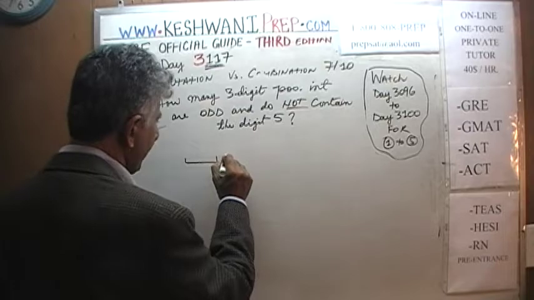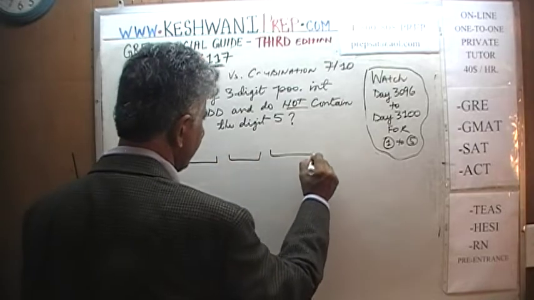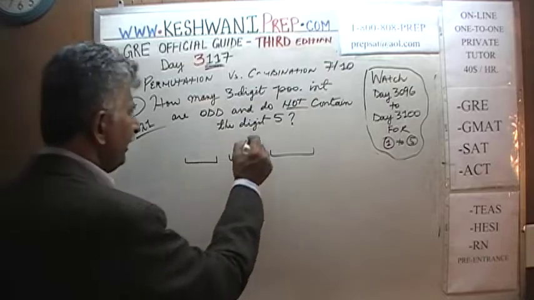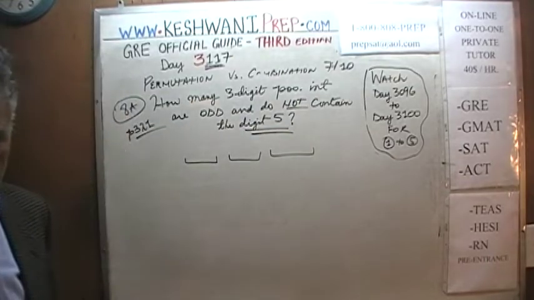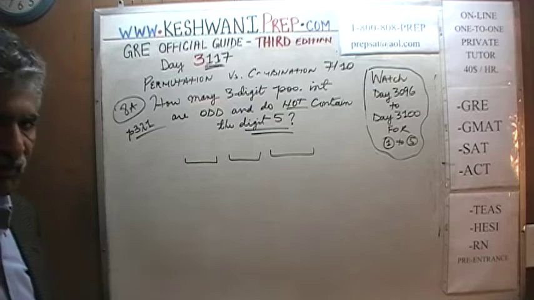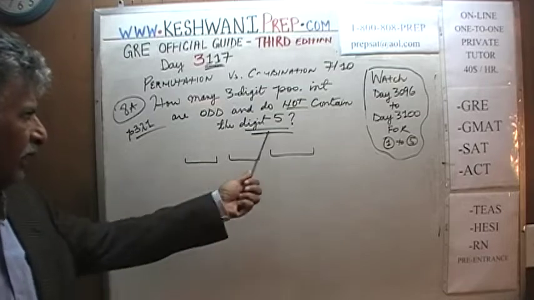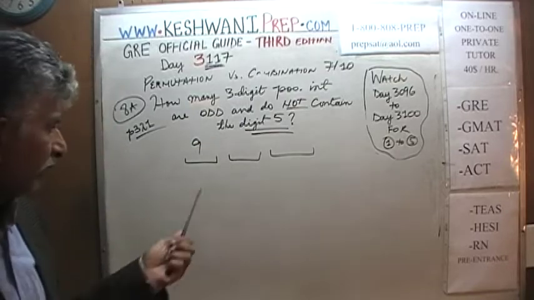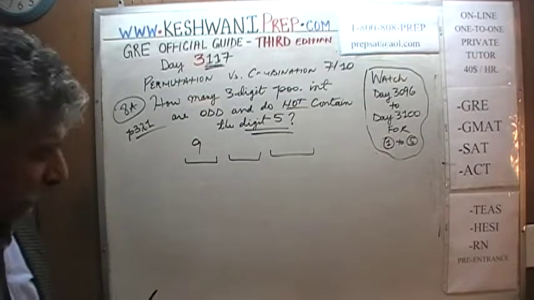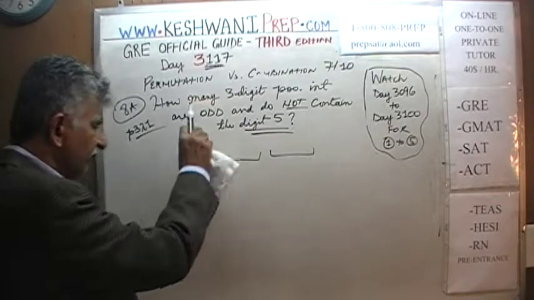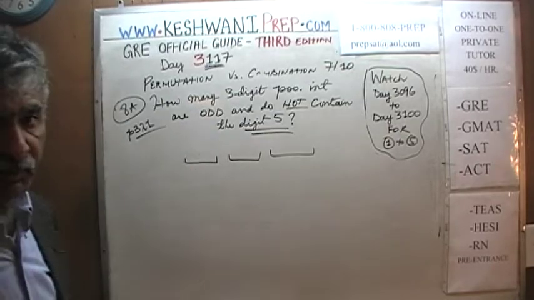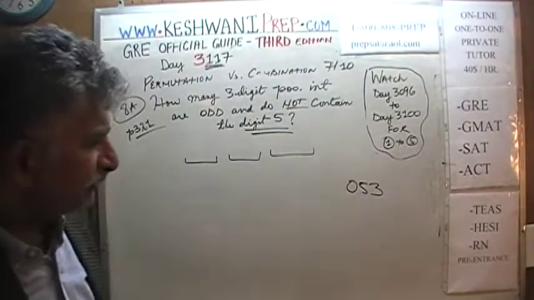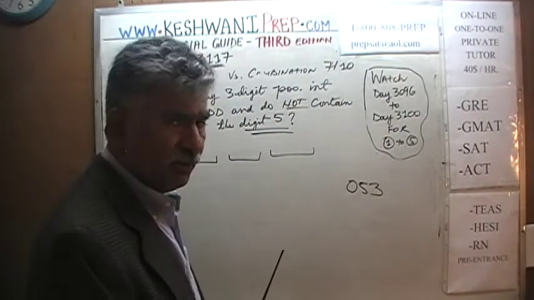So here are the three-digit positive integers. The condition is that we cannot have 5 in it. So how many different ways can we fill up the first spot? Well, if you cannot have 5, there are 10 digits, so there must be 9 ways — but the answer is no. We do not have 9 ways to fill up the first spot because it's a three-digit number. For example, 053 is not a three-digit number; that is just 53, a two-digit number.